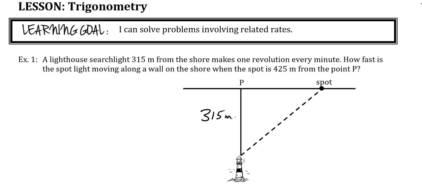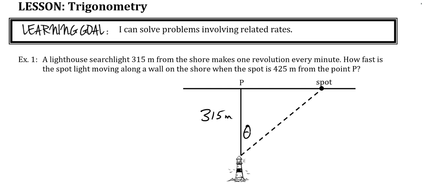I talked about how there's several different types of questions that we do that involve triangles. And identifying which type of triangle question you're working with might be part of the problem, but the fact that we have a changing angle is probably a good indication. Although a ladder falling, the angle changes too, right? But we're not talking about how fast the angle's changing or anything like that. So this is talking about how fast the angle's changing.